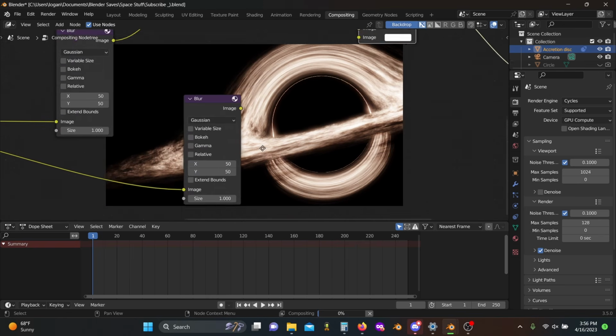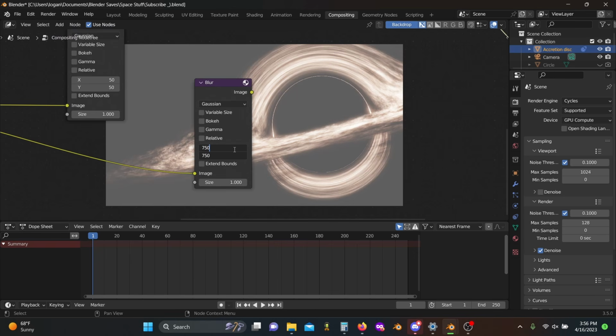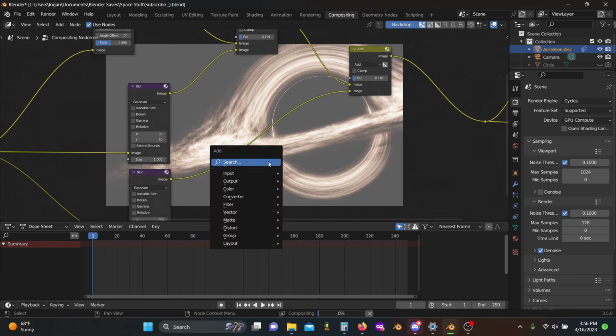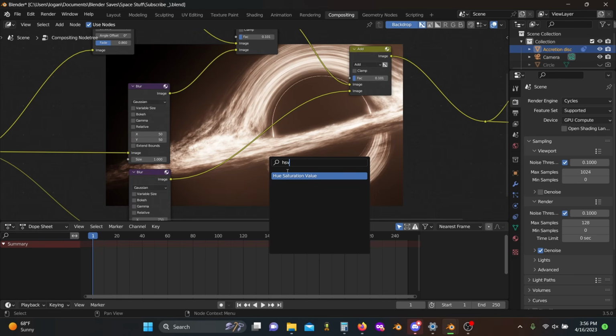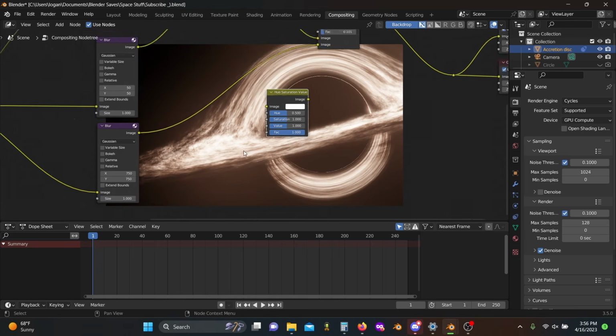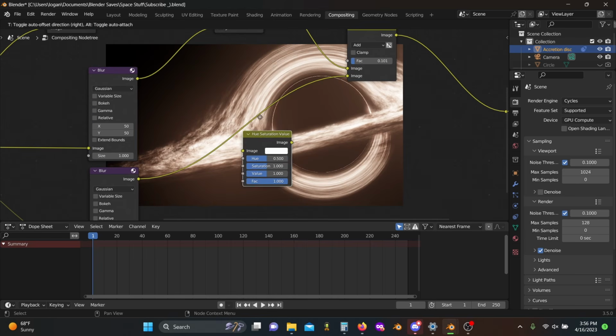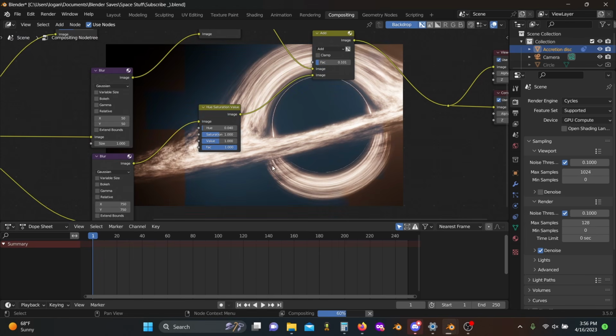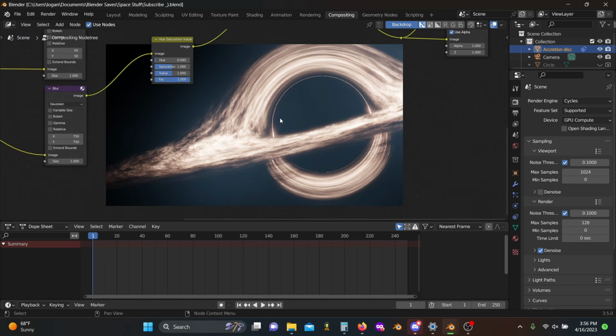So I'm going to duplicate this again, and now for this Gaussian, I'm going to create a very blurred image, something like 750 pixels of blur. Plug this into here. You can see this gives us a volumetric glowing bloom effect, which I think is super pretty. But to make this look even cooler, I'm going to add in a hue saturation value node. Lower this to make this more of a blue rather than the reddish orange we have. And I mean, that looks pretty darn beautiful if you're asking me.